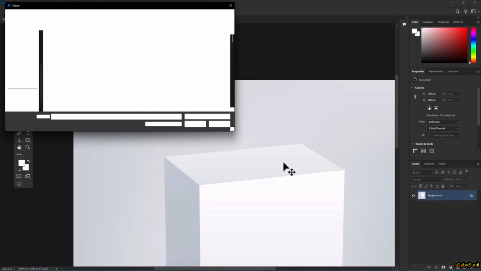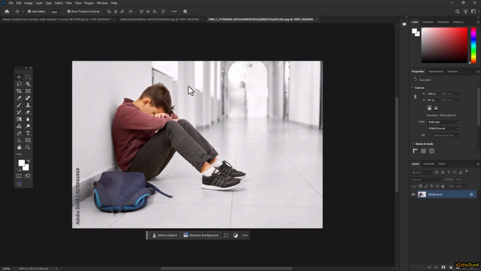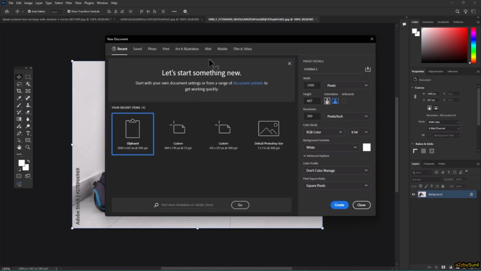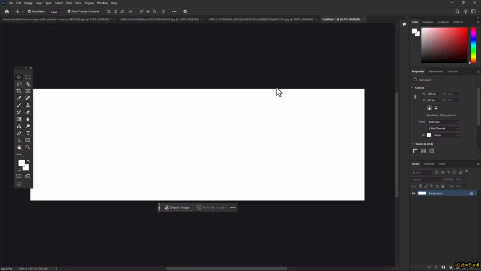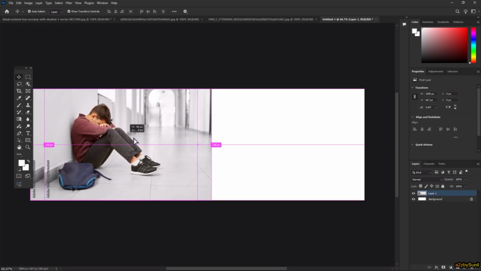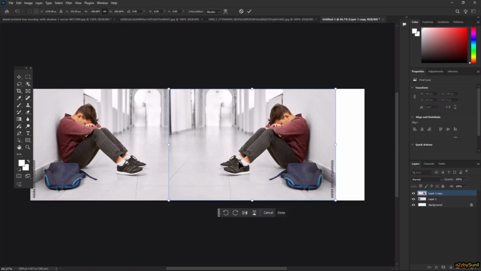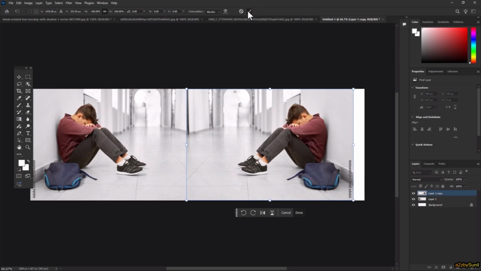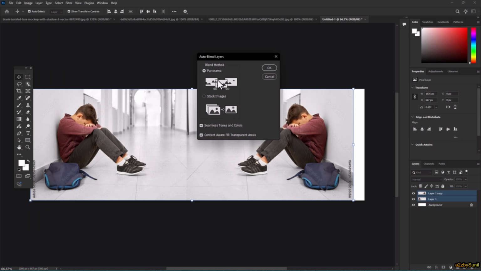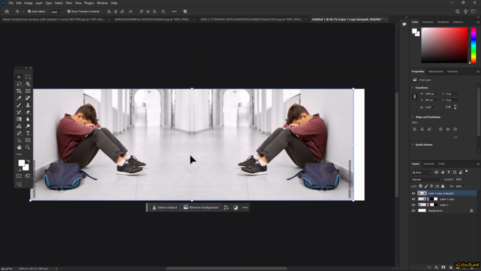And now press Ctrl plus O, select this image and select all, copy, create another new document. Go to pixels, change to 2000, press Ctrl V, paste, Alt Shift, hold Alt, make another copy, Ctrl plus T, turn on the transform, flip horizontal. And now I need to combine these two images by holding Shift, select both layers, go to Edit, auto blend, select the first one, panorama, click OK. Now take a look. We call this type of image auto blend, and it looks like HDRI.